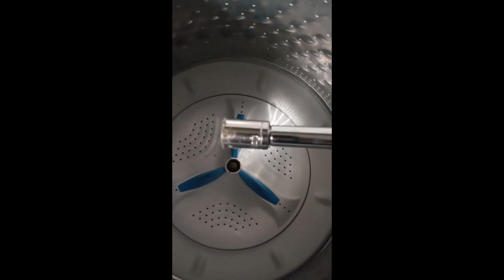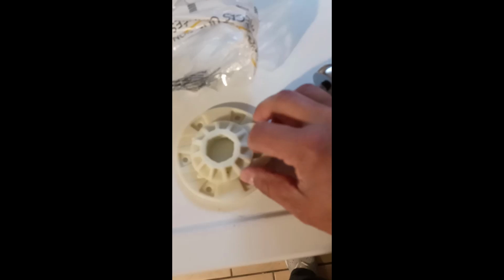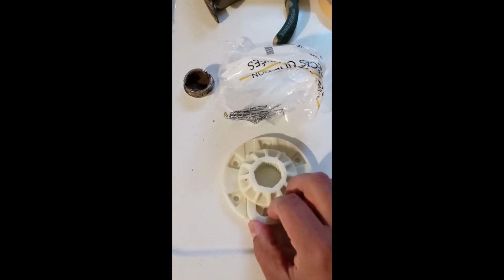So we got the drill, flat. The bolt in the middle of the agitator is an 11mm socket. Got the new part. If you couldn't find a video on the diagnostic, there's actually instructions with the new one saying how to do that. It's also got a hammer and some needle nose, because the old retaining clip, from a couple of videos I saw, the guys were having a hard time taking it out, so they're pretty much banging it out of there.